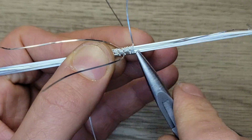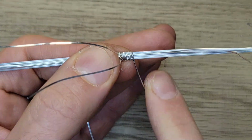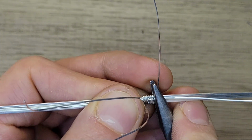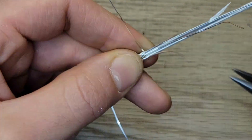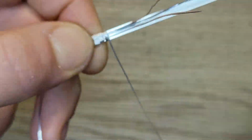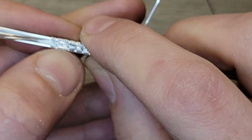I'm going to repeat the same process that I did for this first little textured section. Basically what I'm doing is exposing the outer 2 wires and then only a small section of the middle wire at the center of those to create these block patterns here. I thought this was just a neat little way to build this band.